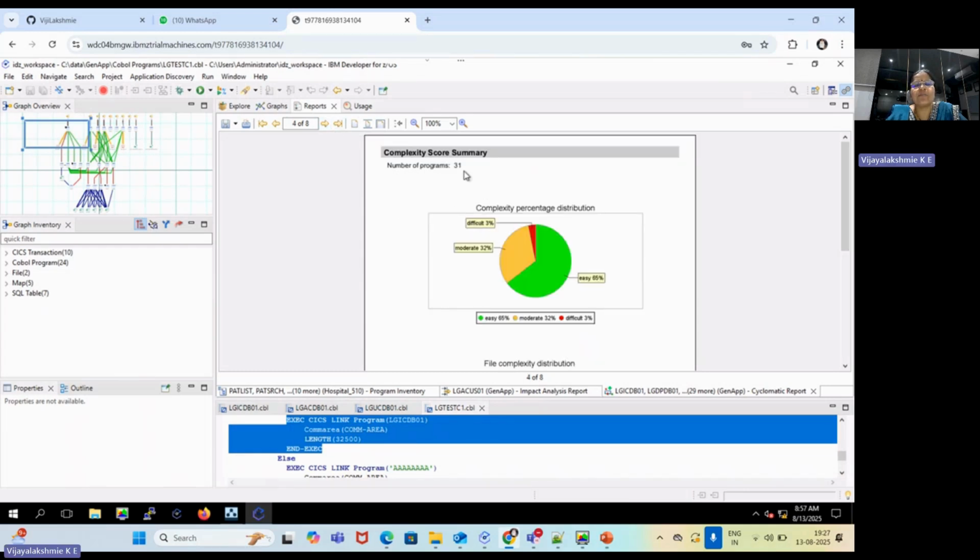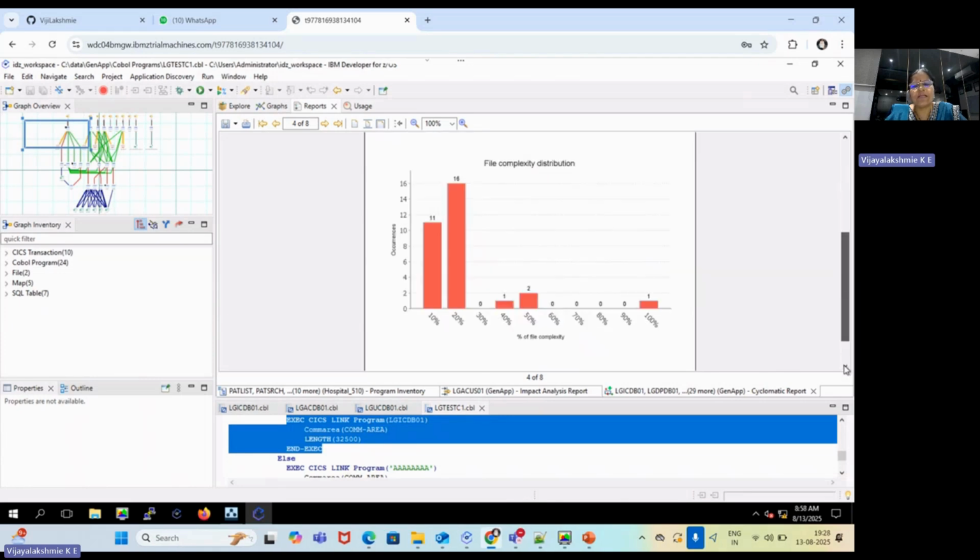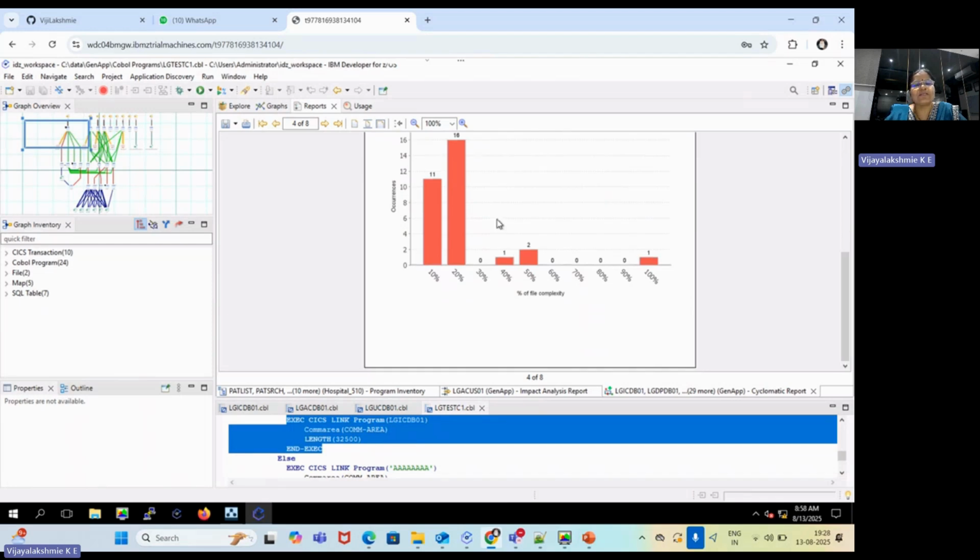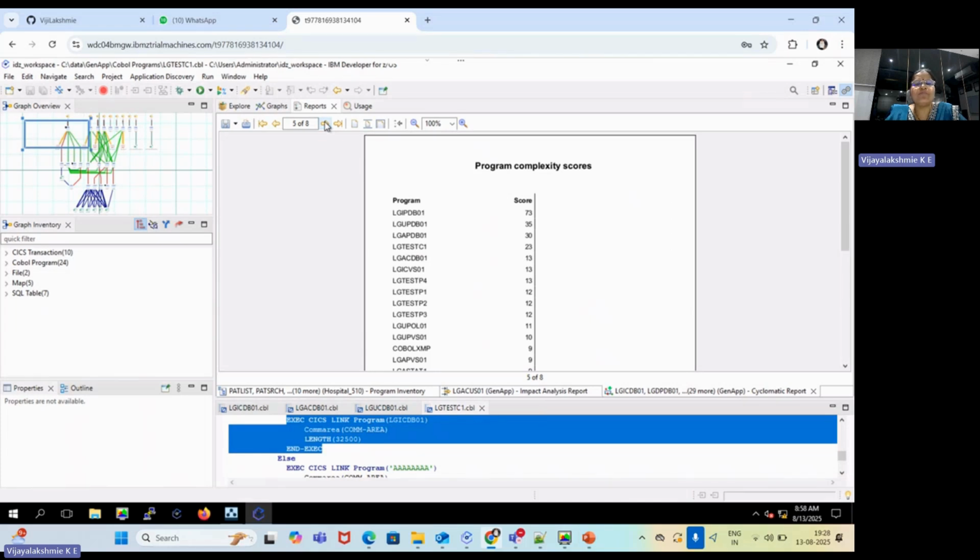under each there are a number of programs, with a complexity report showing how each is categorized: easy, difficult, and complex, based on your lines of code and the level of depth involved. So this will give you at least a bare minimum estimate that we can derive.